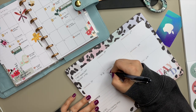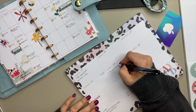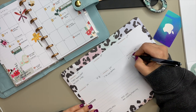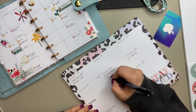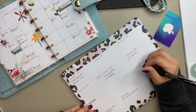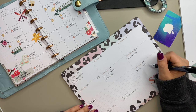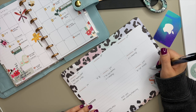As far as bills go, most of our bills come out of our account, and the way that me and my husband do it, we have a joint account. We both put X amount of money in there each paycheck, and that covers our bills, and so most of them come out automatically. We have a few that we write checks for. I no longer try to put that stuff inside of the monthly section of my planner, but if you need to put that in the monthly section of your planner, please do. If it helps you stay on track, if it helps you budget easier or whatever, then yes, definitely stick that inside of the monthly section of your planner.